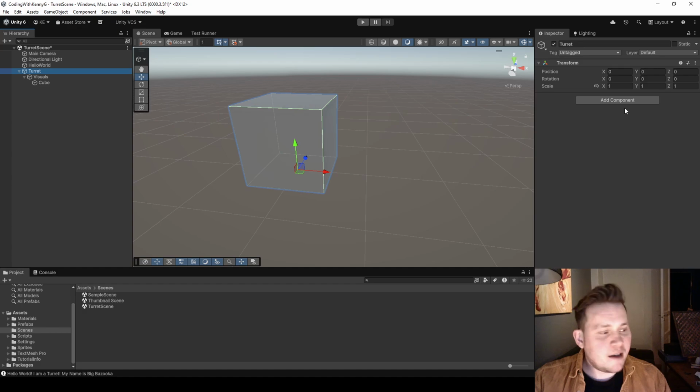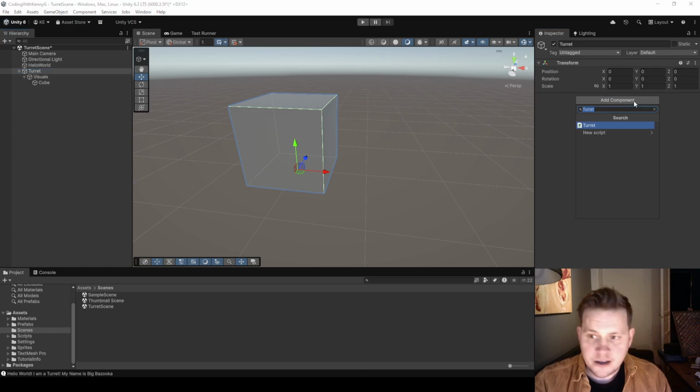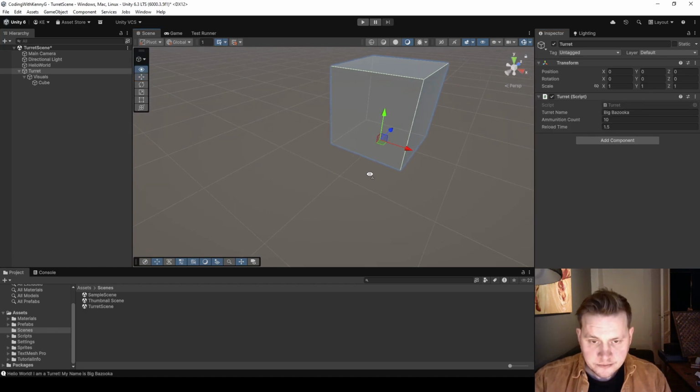We tend to place the actual functionality components, like the scripts that run the entire thing, at the root here at the top, so on the turret game object, and we're going to do that now. So I'm clicking add component with the turret selected in the hierarchy, and then we're going to just add the turret script, so that's ready to go.